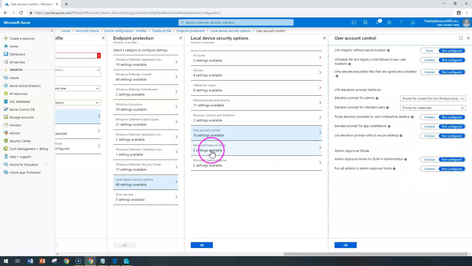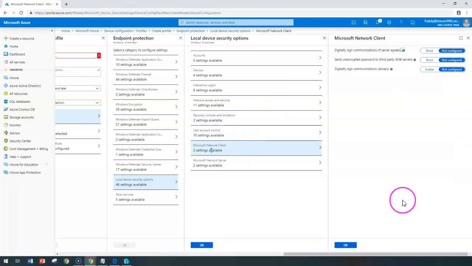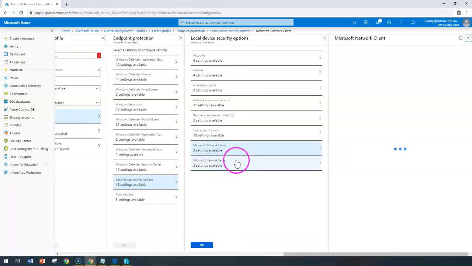Now we'll also jump into the Microsoft Network Client, which is nothing but digitally signing for the communication level, or you want to only send an encrypted password to the third-party SMB servers. All that kind of configuration can be configured here. Now let's move to Microsoft Network Server. So this is Network Server, and this is for the Network Client.